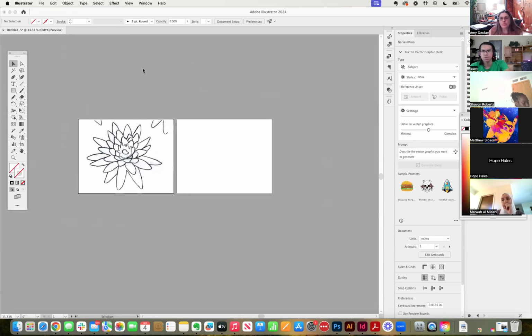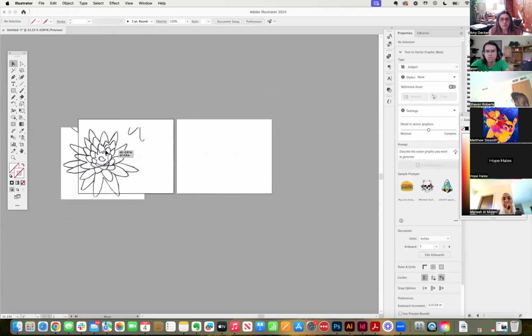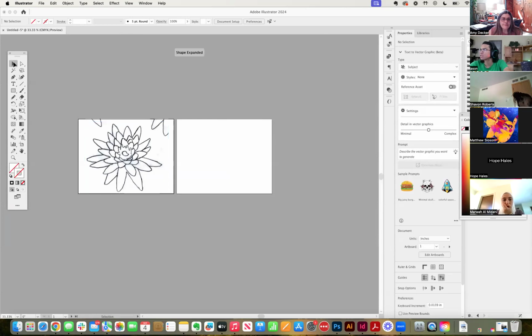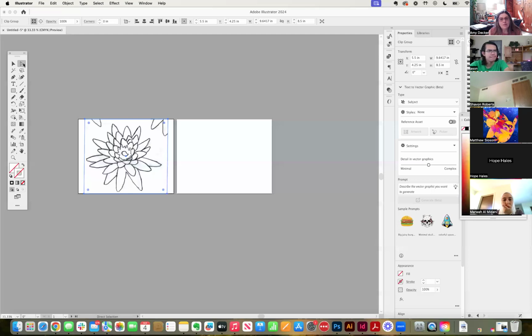2 key things for navigating Illustrator. The black arrow is your selection tool. It's how you can grab something and move it around. Like I can move this image around. The white arrow is your direct selection tool. So if I wanted to adjust this mask, for example, I could open it up using the direct selection tool. They work differently. The black one is the one you use to move objects. The white one is to change objects. That's an important thing to remember with your 2 selection tools, which are the first 2 tools.